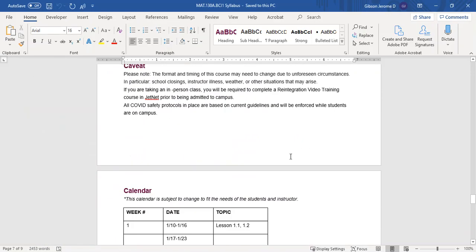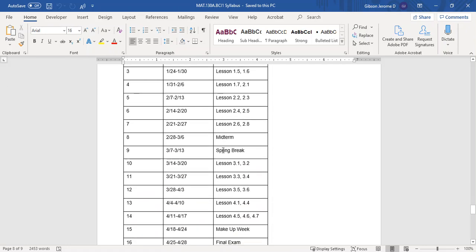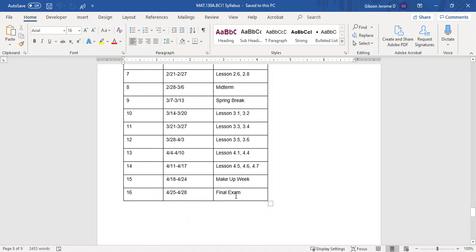Okay, now our calendar. Our calendar is basically the same for each class. So the only difference is when we get down here to the final exam. On the final exam day, the face-to-face class will have your final exam on Monday, April 25th.